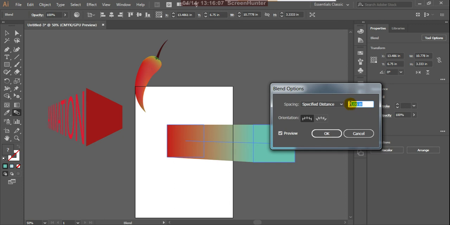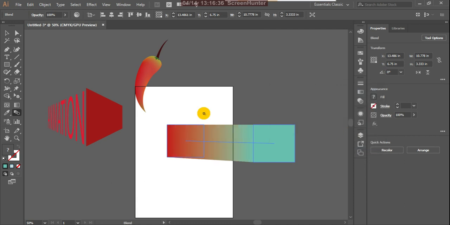Instead of that, you can give, suppose, 1. Then on the preview, see, it is increasing. Generally to blend colors and shapes, we use this blend tool. With this, in coming assignments, we will create really good things. So as part of the tool explanation, we checked this, and you can practice.